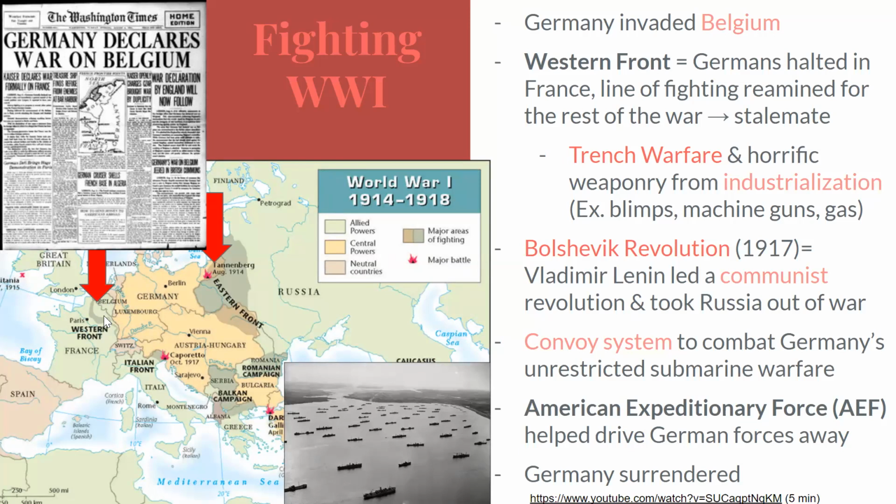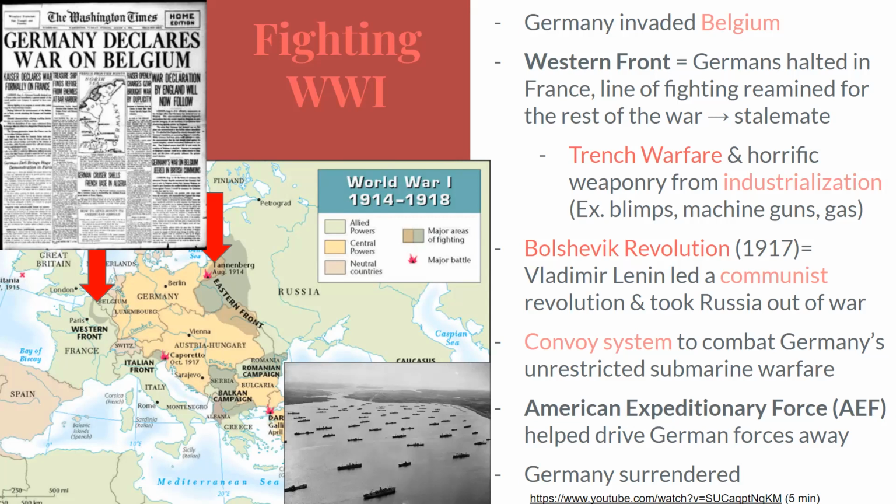hunkered down in miles and miles of trenches and developed trench warfare as a way to combat all of the new weaponry that we're seeing in World War One that we have not seen previously due to industrialization. We're seeing all this horrific weaponry, things that were not created for this original use, like barbed wire that was used to close the western frontier and for cattle ranges, and now it's being used to surround trenches so no one can rush the trench. You see blimps, machine guns, chemical warfare, all of these things that people are now having to mentally and physically deal with.